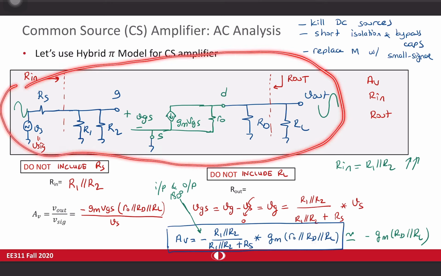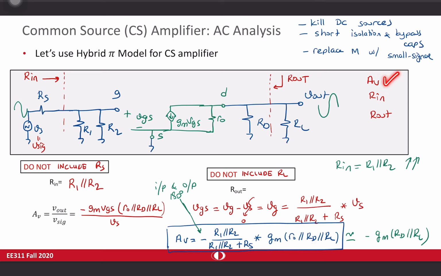And I told you that we are looking for three important parameters: voltage gain, input resistance, and output resistance. While finding input resistance, you always keep RS out of the expression because RS is out of your control. And in this particular example, finding it is quite easy. Input resistance is just R1 in parallel with R2. But for more complicated cases, if you're not sure or if you cannot directly see the input resistance, what you should do is apply some test voltage in here, find the current passing through here, and get the ratio as the input resistance.